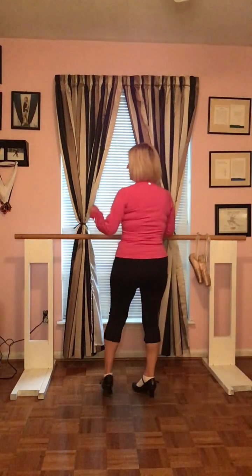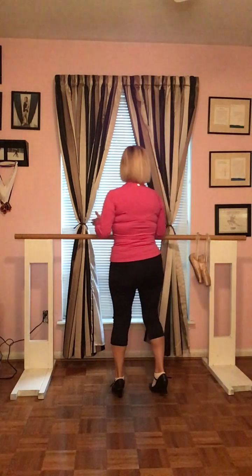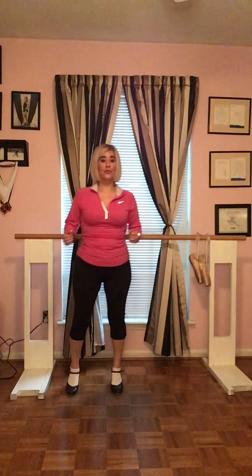If you're going to your right, you're gonna step out on your right, you're gonna bring that left leg around, now you're facing backwards, and you're gonna take that right foot and bring it out. Now you're facing forward, so that's three steps. So it's one, two, three, all right? Once again, that's one, two, three.